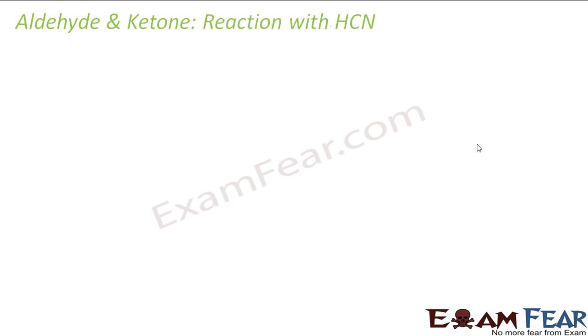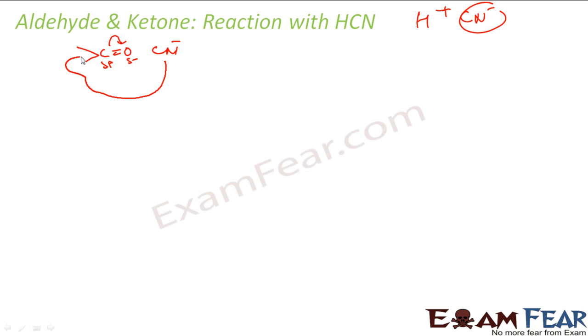In nucleophilic addition reaction, we will now first study the reaction with HCN. HCN is hydrogen cyanide. It easily breaks into H plus and CN minus. CN minus is a good nucleophile. So the typical reaction that will happen here is, with carbon slightly positive and oxygen slightly negative, CN minus will first attack this carbon. So what we'll get is this with CN and with a negative charge. And this negative charge will attack this H plus, and what you get is CN and OH. This is the typical reaction mechanism we'll see.